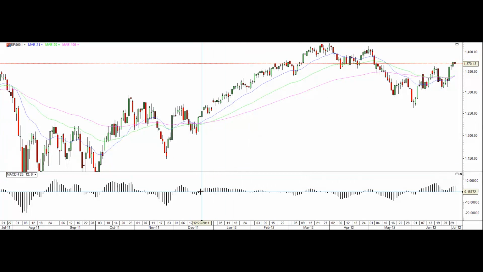At this point, we get a cross from the negative into the positive territory, but at this point you can see that the price action is above all three moving averages, so that would be a good position to enter a long trade. And look at the rally that this signal can generate and the profits that you can get. I mean, this went up from 1244 all the way up to 1418. That is a huge rally over a period of 3 months, and that could have been spotted just based on this pattern that revealed that.